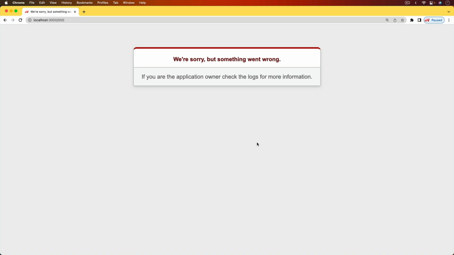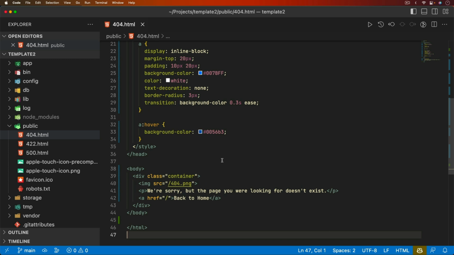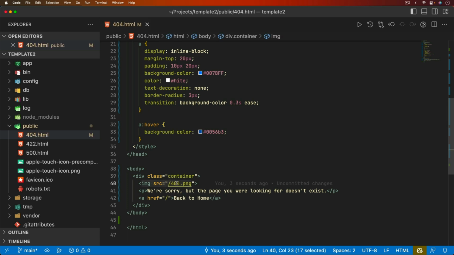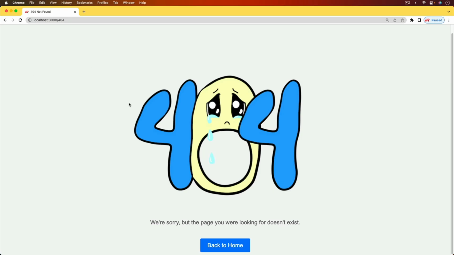And so with this approach, we're just going to write some standard raw HTML. We can replace this HTML with our own. And in this case, I'm still going to have that image, so I do need to copy those over into the public folder. So now that I have the images and I've modified the HTML, we can come back and go to the 404 page, and then it's looking nice again.